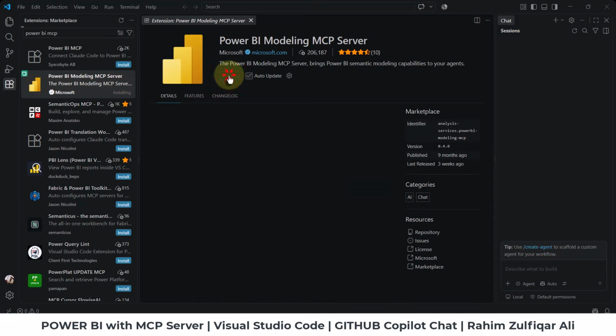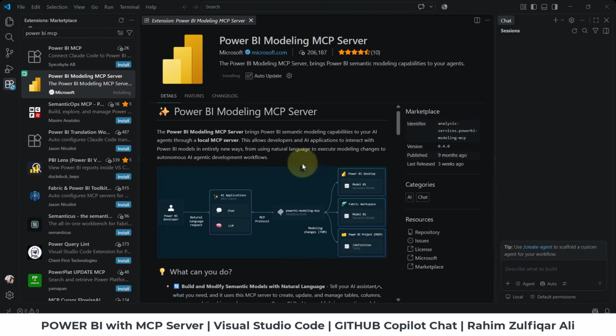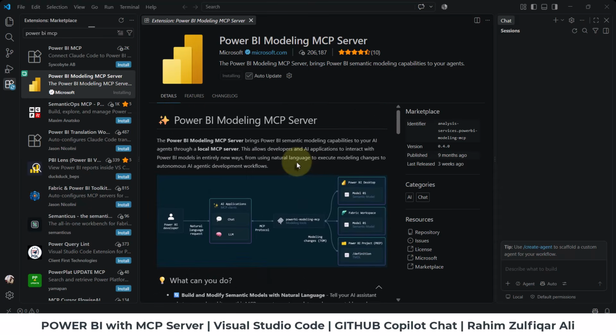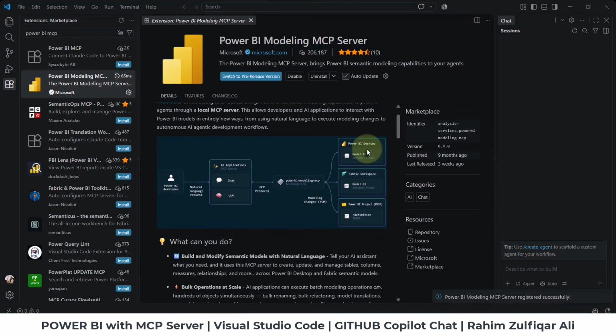Let's click on install, and it's installing. It will take a few more seconds. Meanwhile, we can see the Power BI developer, based on natural language requests through this LLM model, connects via the MCP protocol, and it can work on Power BI Desktop, Fabric workspace, or Power BI project file.